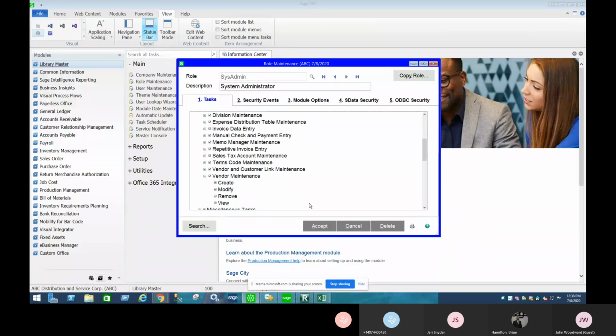But I want to expand this. If you have roles, maybe vendors have to be approved. Maybe only certain users can create a new vendor. So I could create a role where create is enabled for some and disabled for others, so that only those people who are allowed to create a new vendor would have create a new vendor as an option when they're in that task. Otherwise, they could pull up an existing one or view the records, but not create. But again, that's up to you as far as whether giving access to maintenance is everything, or they have restricted types of activities they can do when they're there.